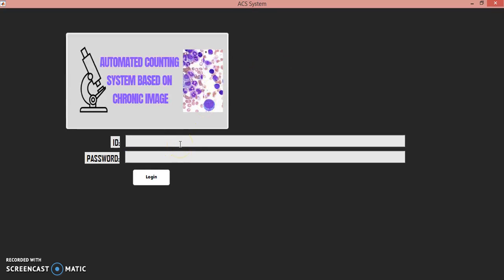First, the user needs to input their ID and also password, and click login.